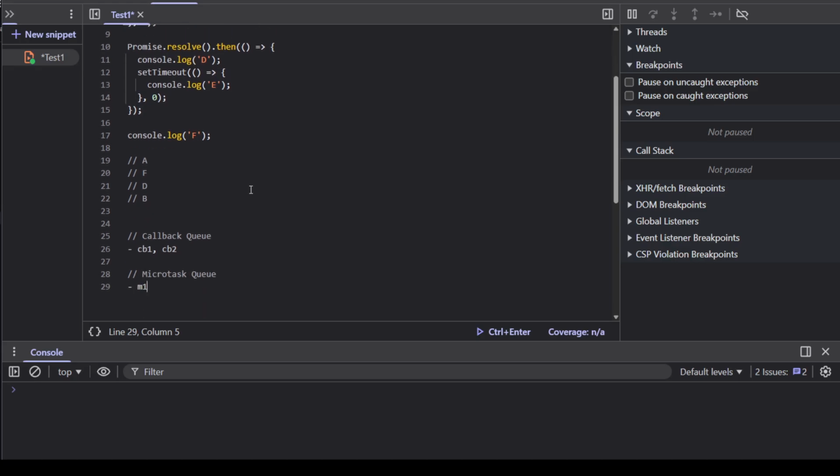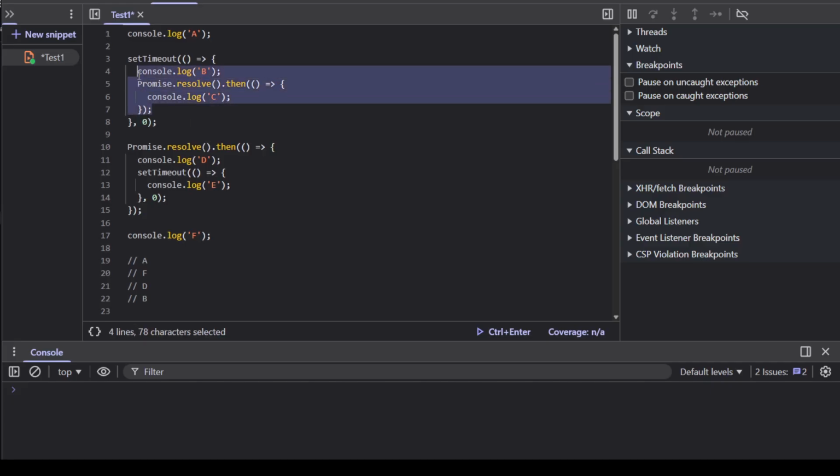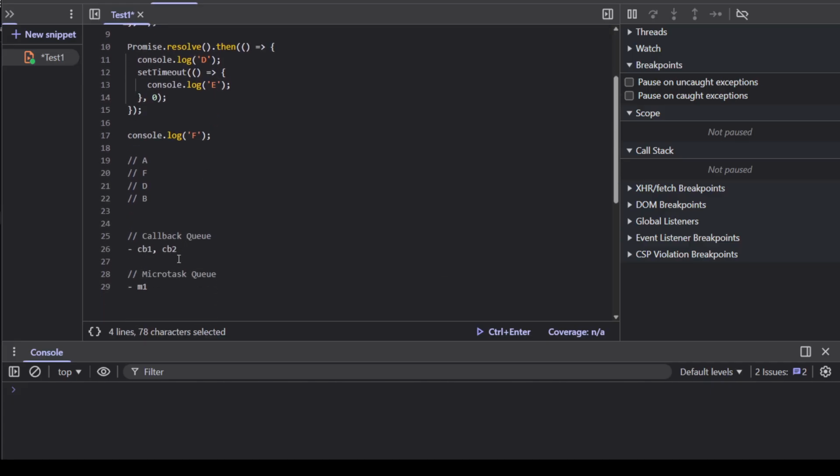Okay, now there is another concept. So this one is getting finished in the execution, but remember, once you have multiple things in the callback queue, before moving to another one, it will first check in the micro task queue whether there is something or not. So now we are finishing this execution here, but it will not execute the next callback. It will first go again to the micro task queue, because this is the rule.